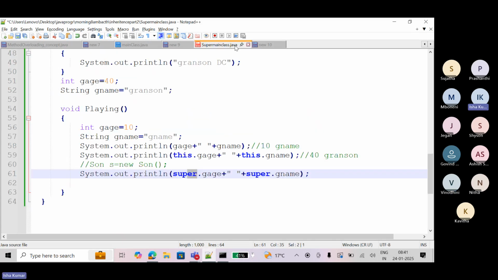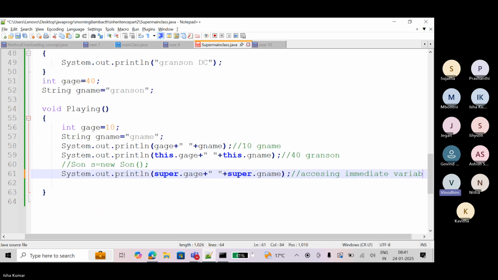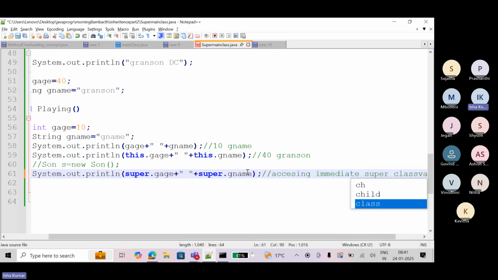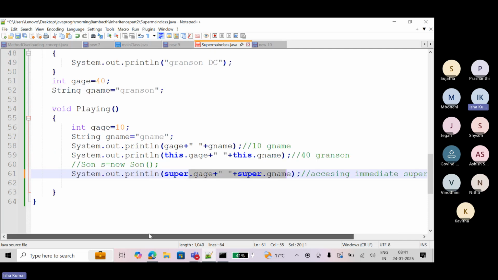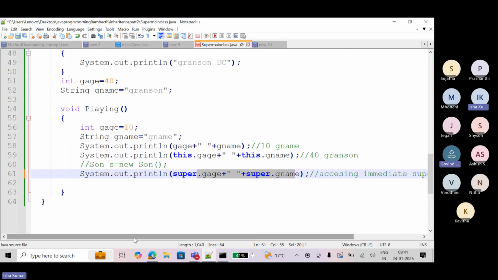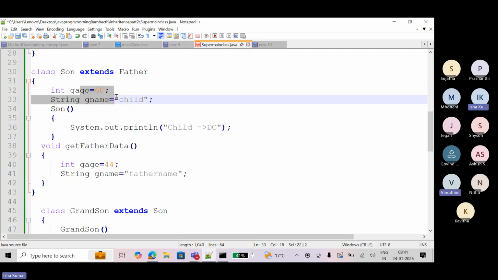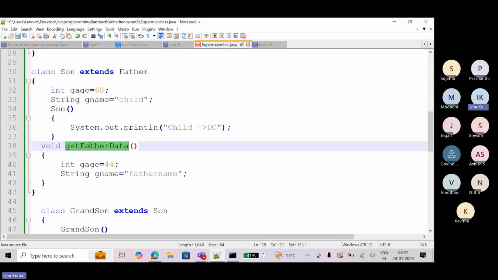See here, this is accessing the immediate super class variable, right? Here, using the super keyword, we are accessing the immediate super class variable. Now you want to access this method.